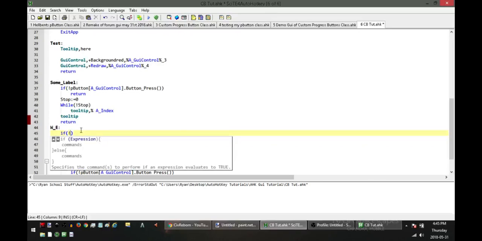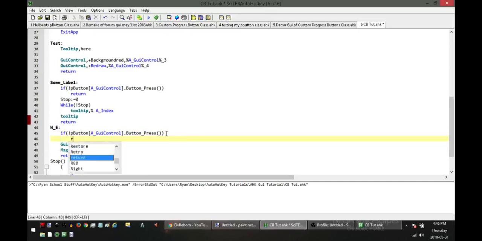If not, P button, GUI control button press, and if it is, return. If not, pop up my message. Okay, last time.